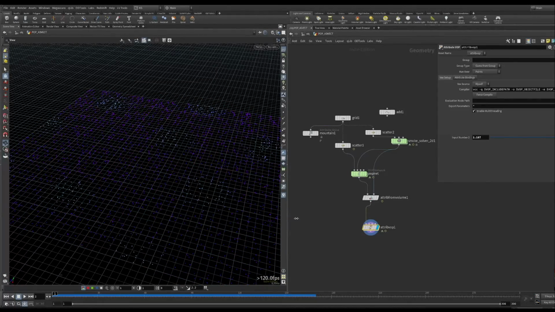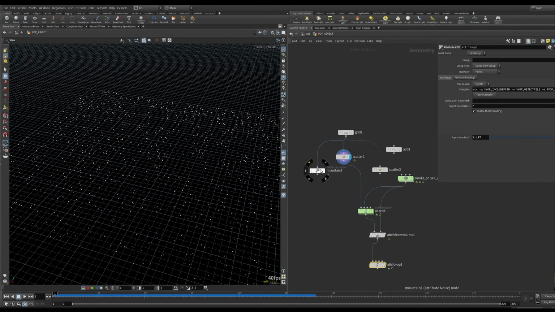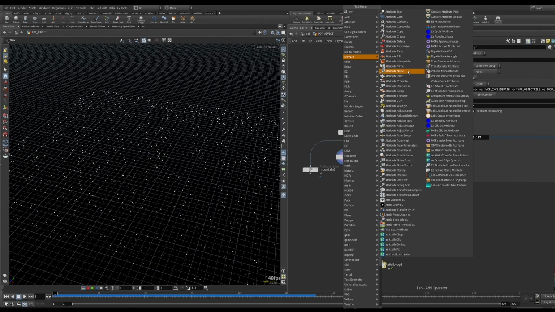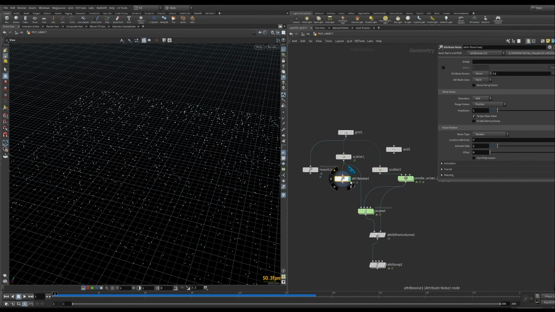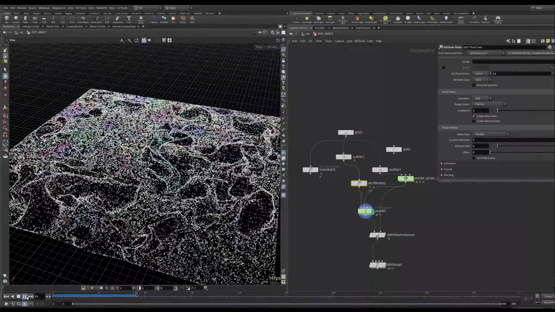Okay. Another thing that I did was in the scatter, I added an attribute noise so that we can have a color on here that we can use or not use in our shading after the fact.